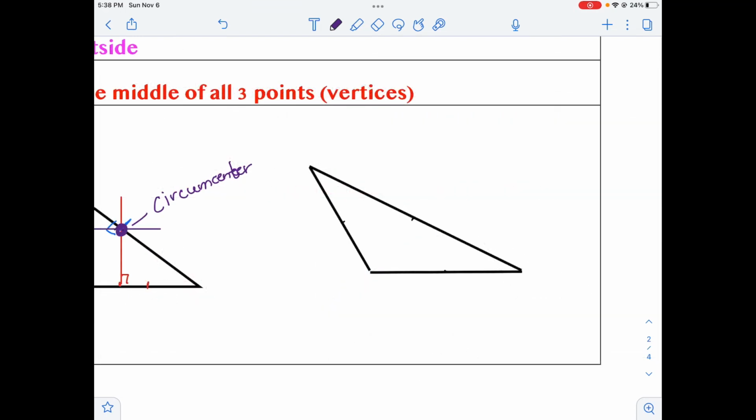Now for our obtuse ones, we have to follow the same procedure. Try to avoid trying to make something out of something that's not. So a lot of times people will try to tilt their perpendicular bisector, so don't do that. So we're going from the midpoint here that I've already marked, and we're making a 90 degree angle. So if we think about extending a 90 degree angle, or a line that does perpendicular bisector, makes 90 degrees, we've created two congruent pieces.